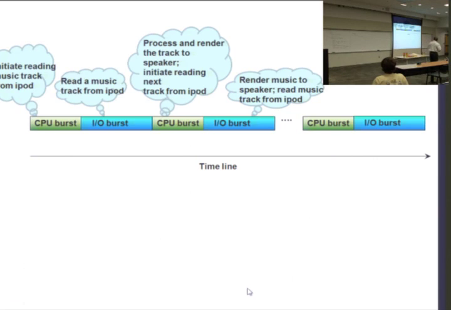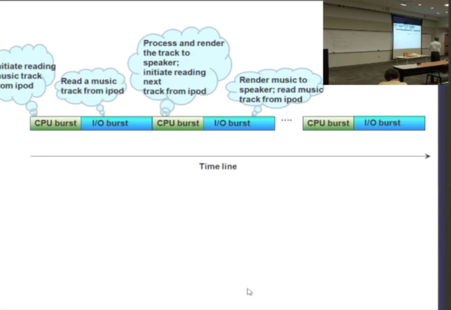Let's say you have an iPod and you want to listen to music. Okay. Now what exactly is going on? The processor is going and reading some music track from the micro SSD that you might have, and then it is reading it and then playing it, and you hear the audio. So there is processing, there is input, and there is output. All of those are going on, and this is typical behavior of any user process, right?